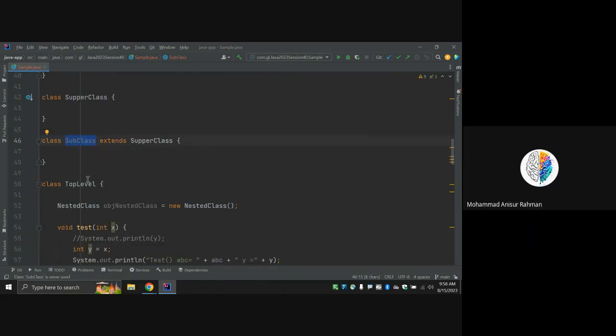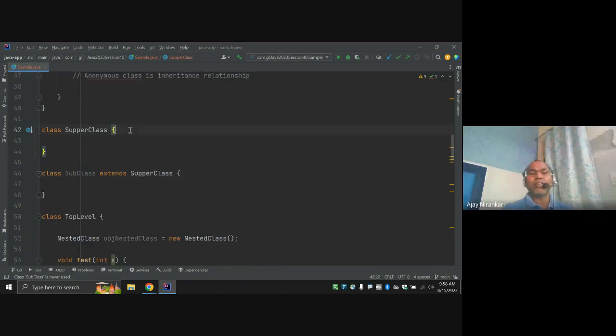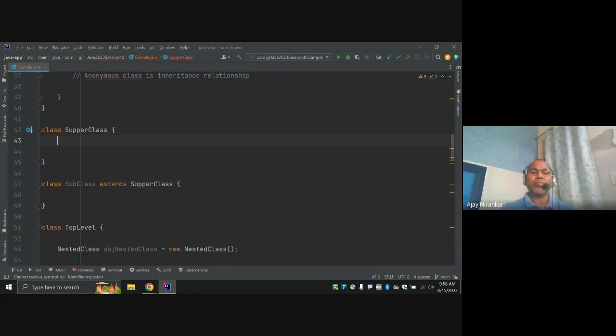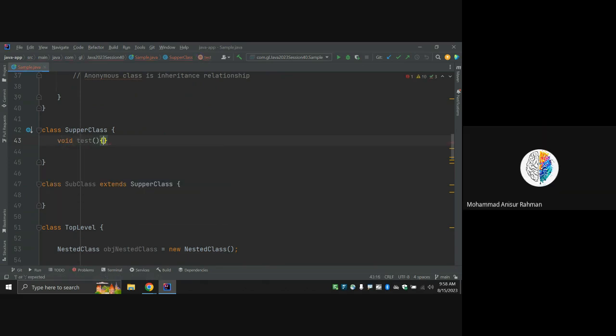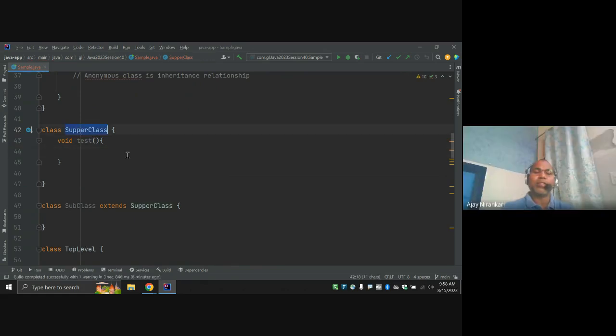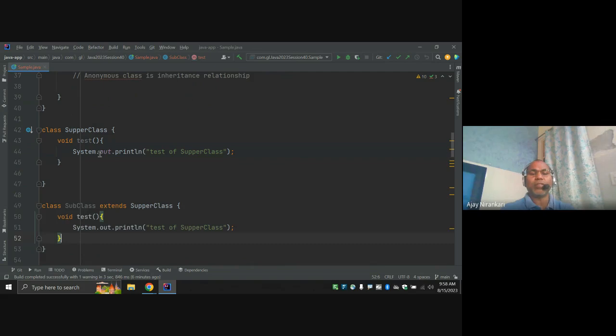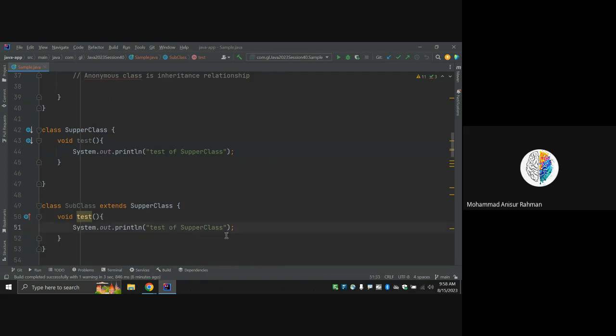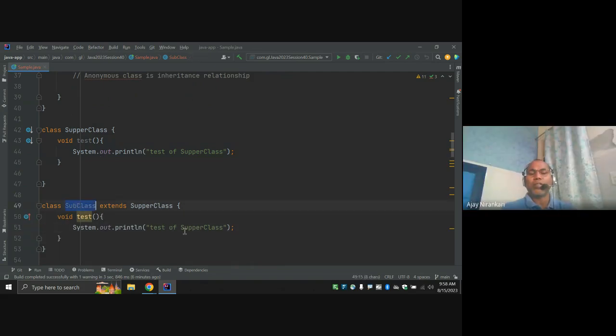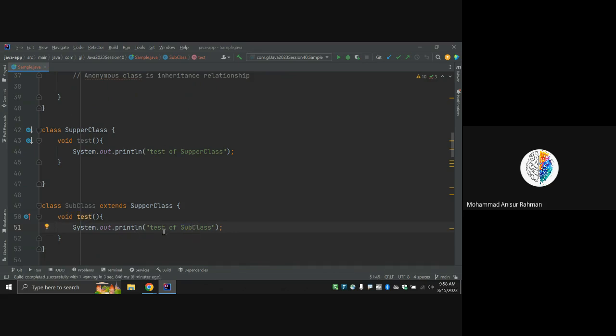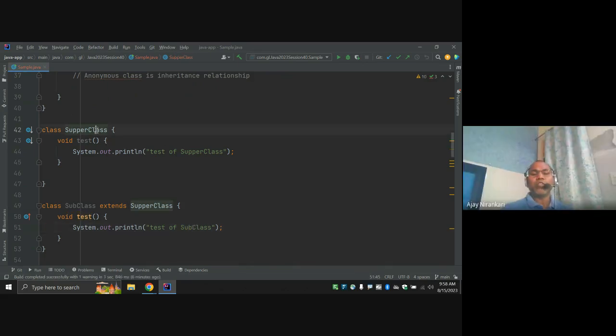And just write System.out, just take a method void test, and mention the output: this is the test of superclass. And similarly, let's write the subclass: test of subclass.